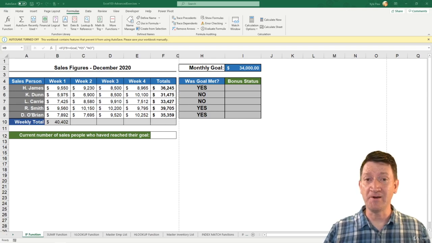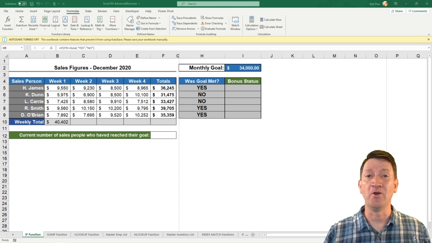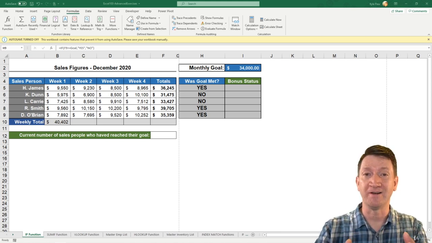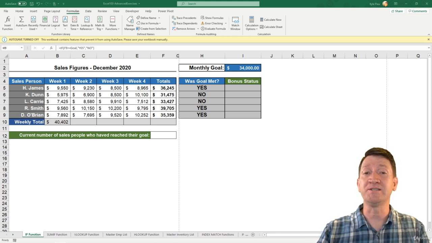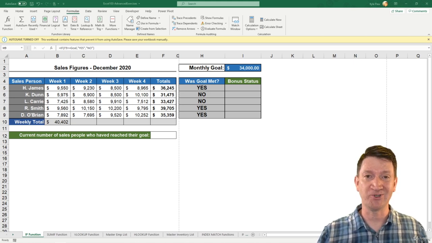Let's take our if function to a whole other level. During this video, we're going to be taking a look at utilizing nested functions. Essentially, we're going to take an Excel function and place it inside of another function, essentially getting functions to do more for us with the help of other functions.